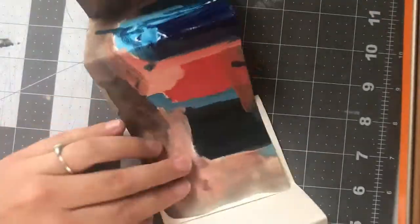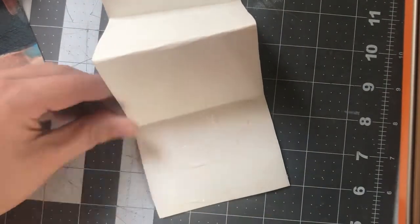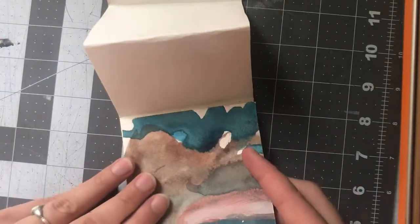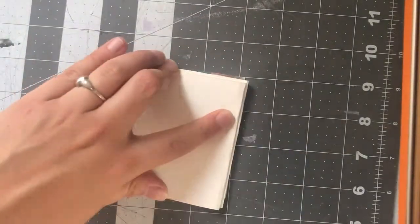Here I demonstrate using some gloss medium as adhesive to attach two accordion books together to make a very long one. If your book doesn't feel or look like an accordion, I recommend just trying to fold the pages back in different directions. Okay, so it's pretty easy.